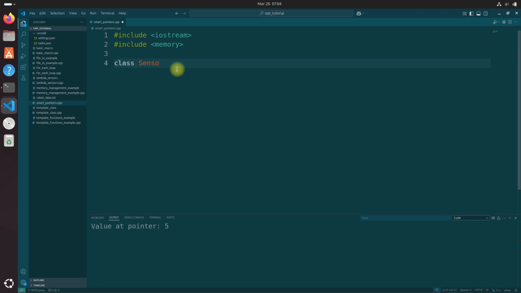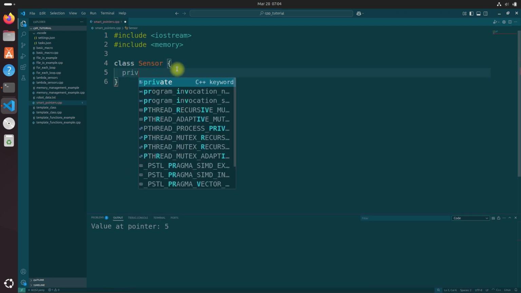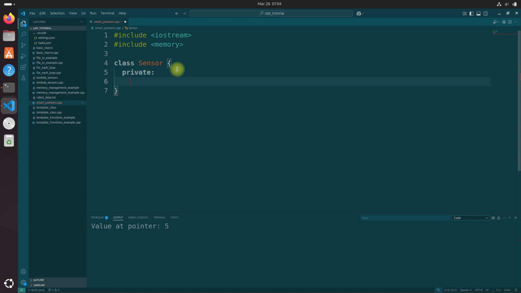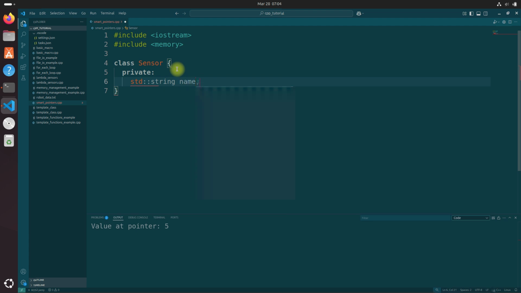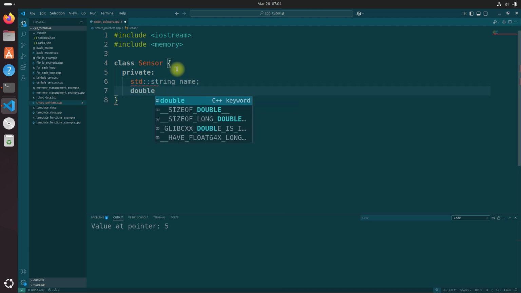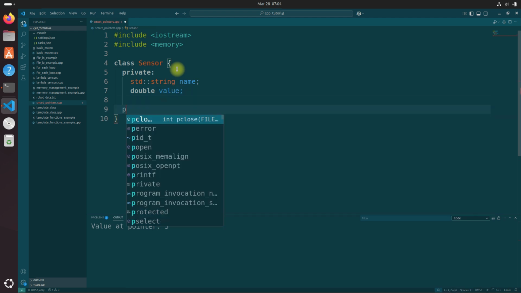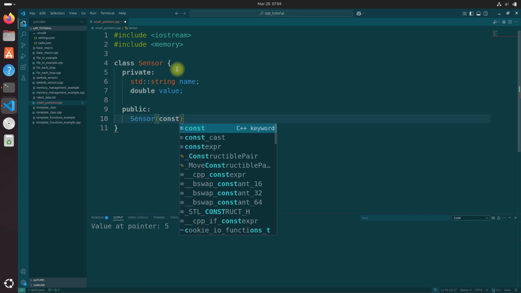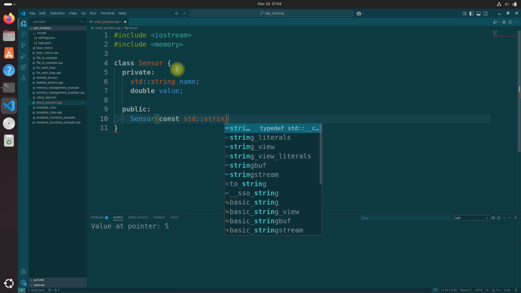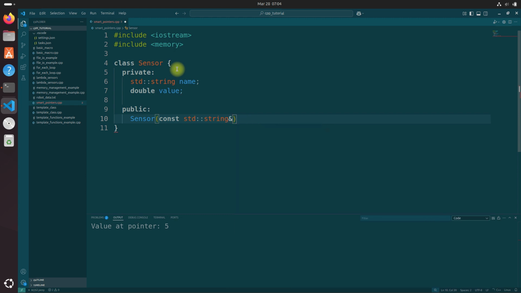Okay, we're going to create a class called Sensor. Let's do private. Create our member variables called name and double value. Let's do public: Sensor(const std::string& name, double value).